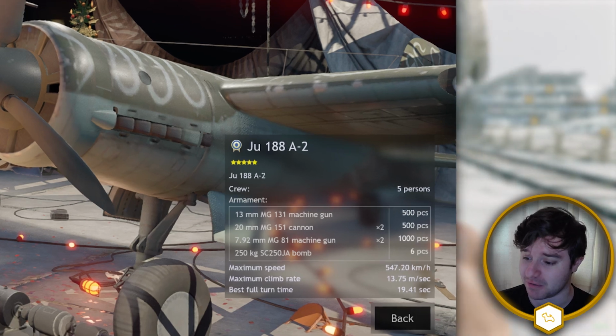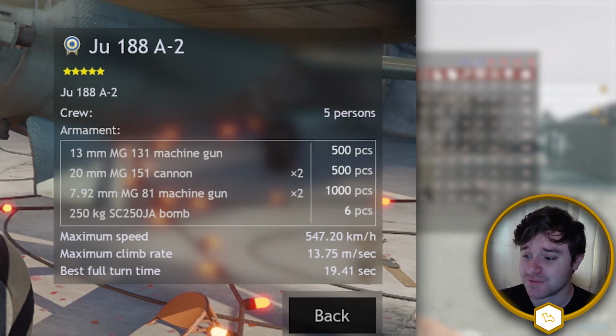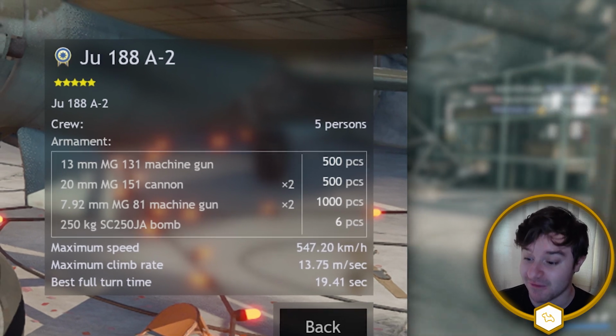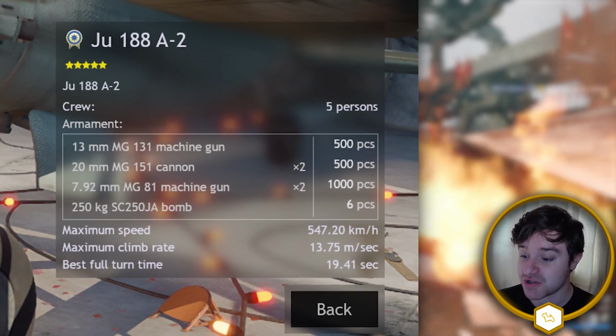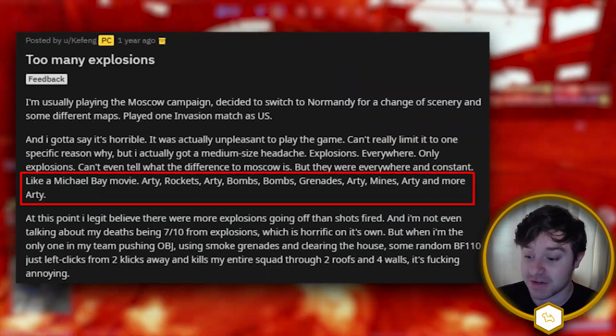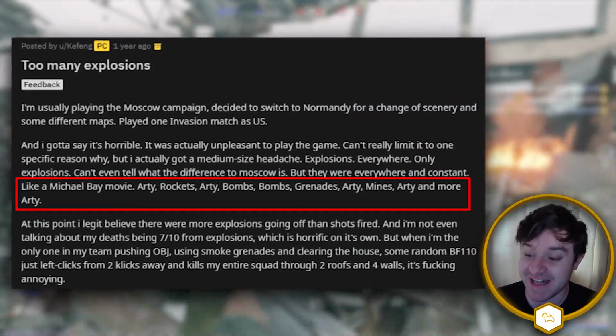Ju-188s for these AI bombing runs, which each have 6 250-kilogram bombs, and there are at least 7 planes per bombing run. That's 42 250-kilogram bombs that cover the entire field, and this is without including all the other sources of explosions in that campaign. Oh, Jesus Christ, that campaign's a mess.